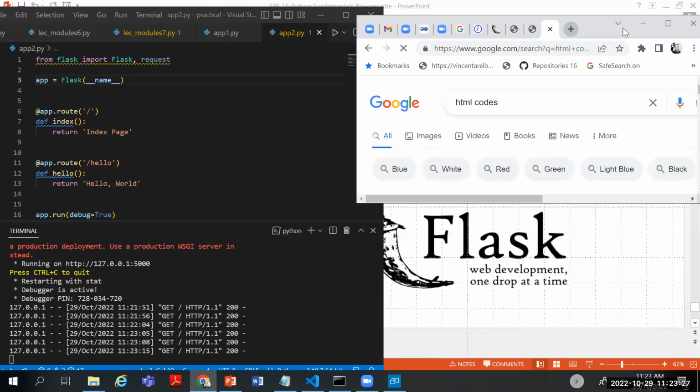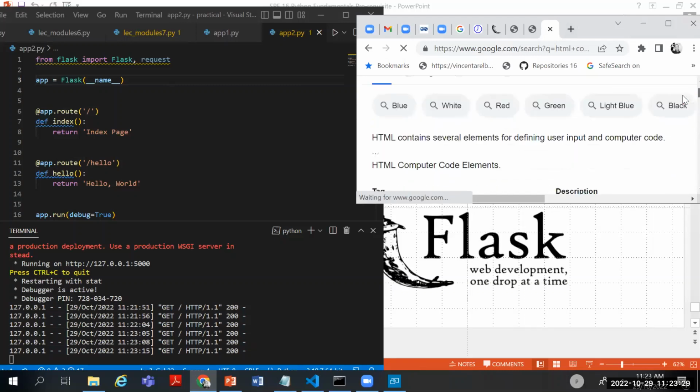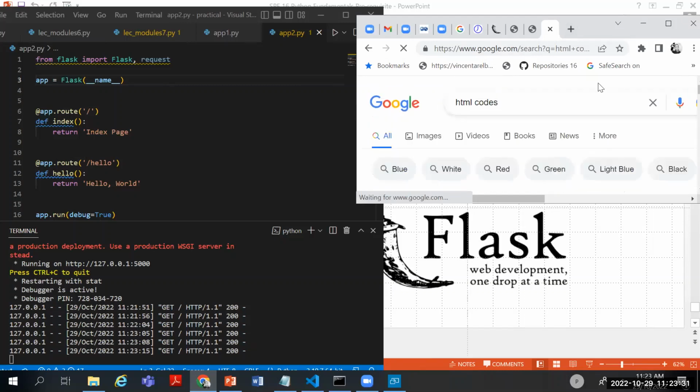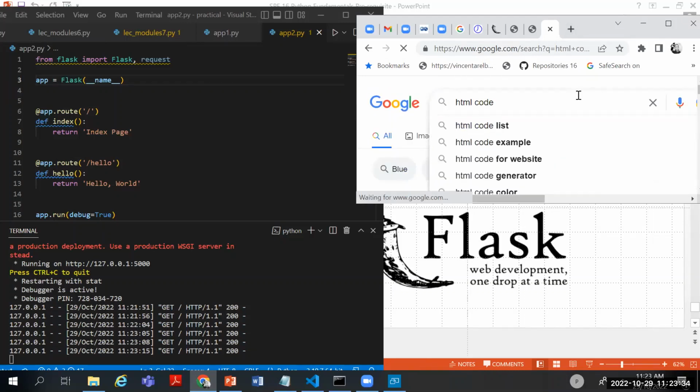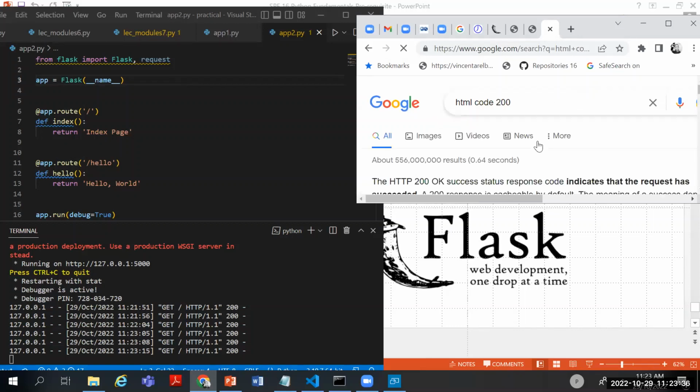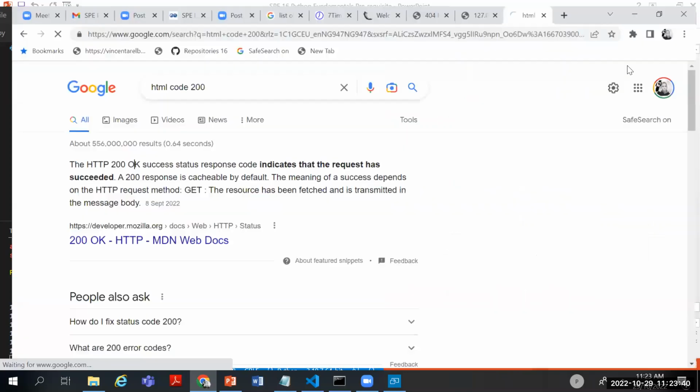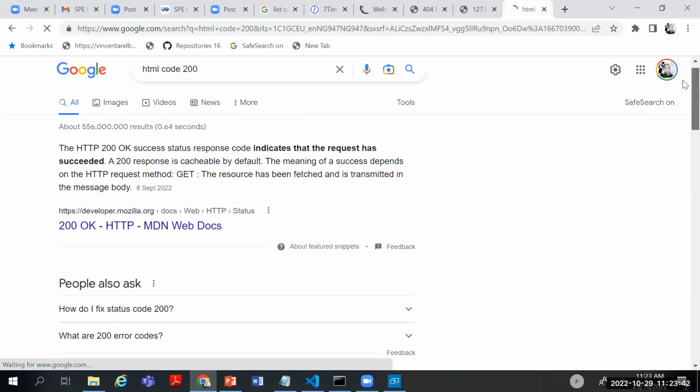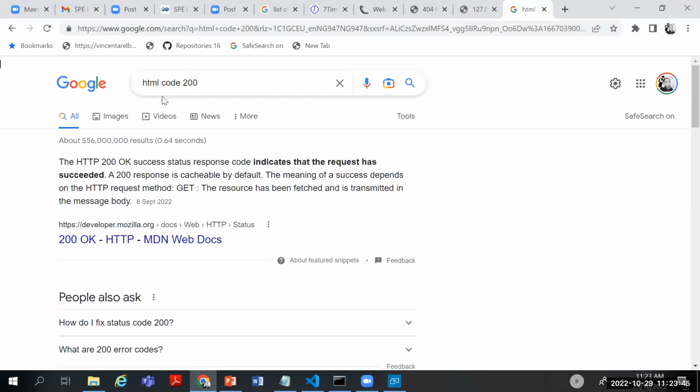Sometimes when you go to your browser, you can see code 200. So it's the HTTP success. You can also have other HTTP codes.